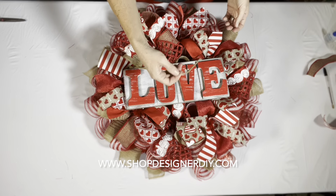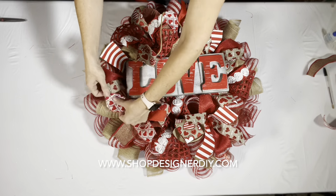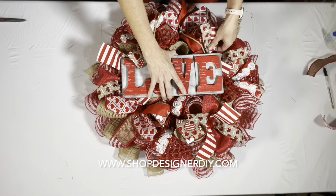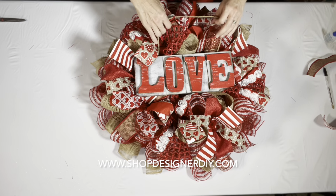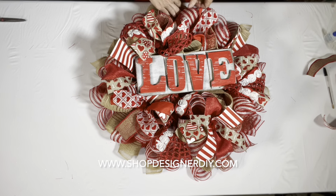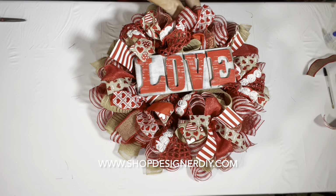So for this one, I have this string, and I think I like this one right in the middle. Usually I'm an off to the side kind of girl, but I like this one right in the middle. So I pull my ribbons to the side because I don't want to block them if I don't have to. And then I pull them over once we're done. But for this one, I'm going to take this long twine and I just pull it back to the back ring. And I use some of the pine and I just twist that pine again. Remember, I love these wreaths because the pine does so much.